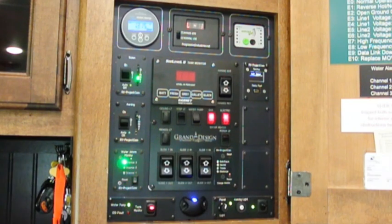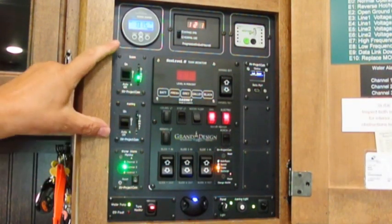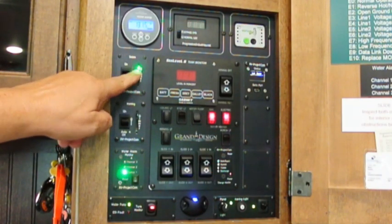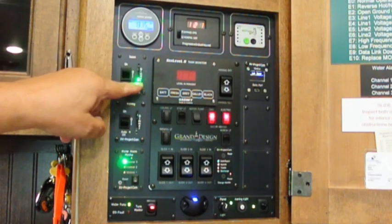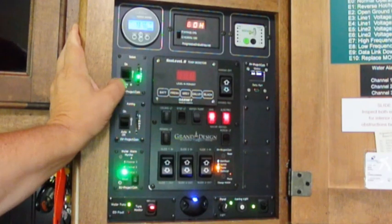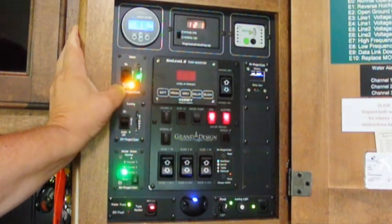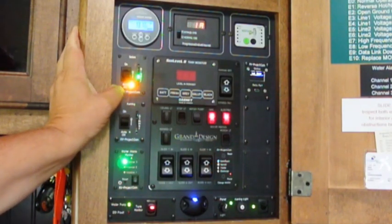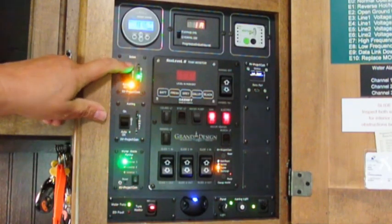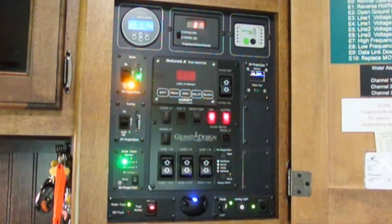Then just above that, we have here custom designed dimmers that I built for the living room and the awning. There is a slide switch here that controls how much the light is dimmed. In the center position of this switch, the dimmer is off. The dimmer is on in the top position, and then it is in the auto off mode in the bottom position. The lights function normally like it would be in the on position, except that after 4 hours it will shut the lights off automatically.